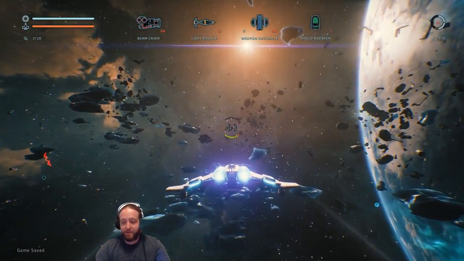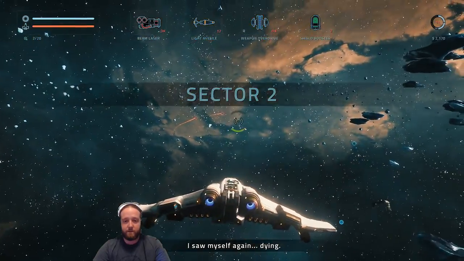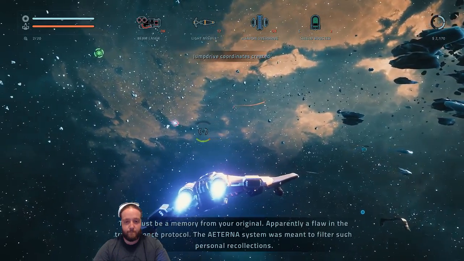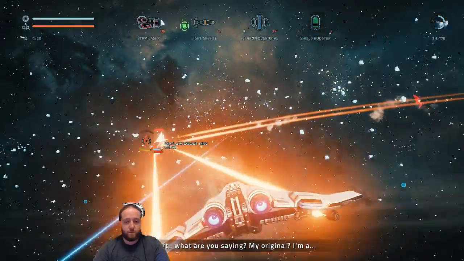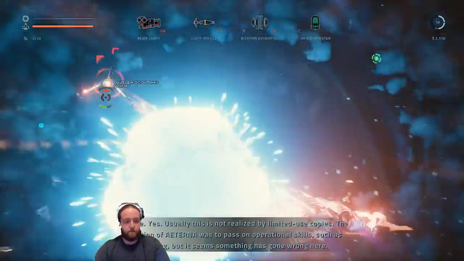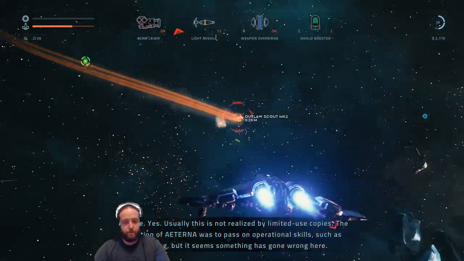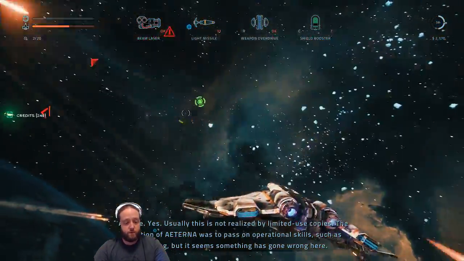All right. Was this after the nap time or before? I saw myself again. Die. Dying. This must be a memory from your original. Apparently, a flaw in the transference protocol. The Eterna system was meant to filter such personal recollections. Wait. What are you saying? My original? I'm a... a clone. Yes. Usually this is not realized by limited use copies. The function of Eterna was to pass on operational skills, such as piloting. But it seems that something has gone wrong here.